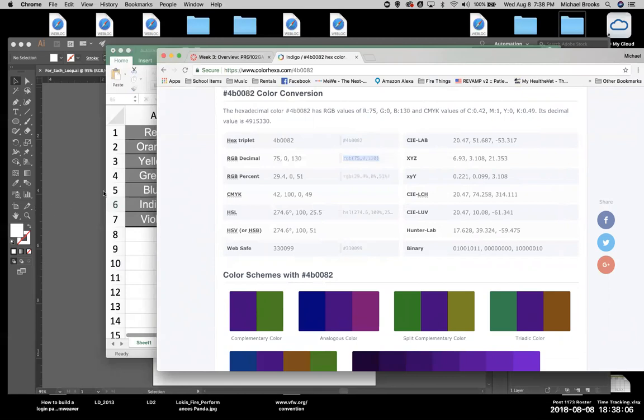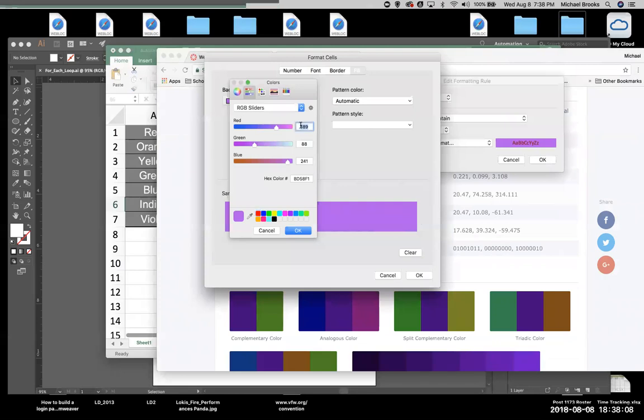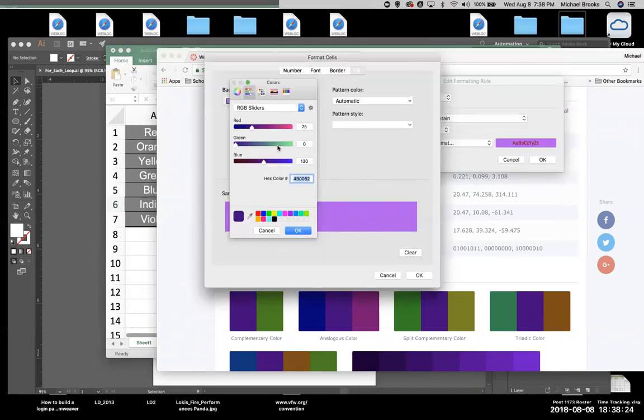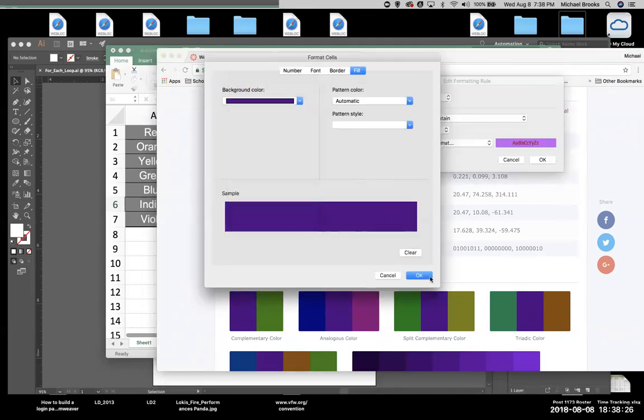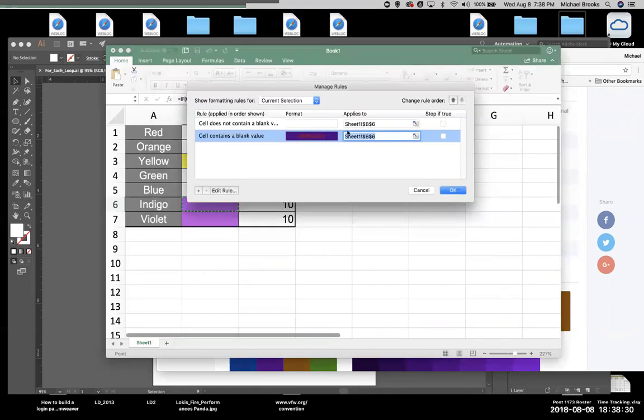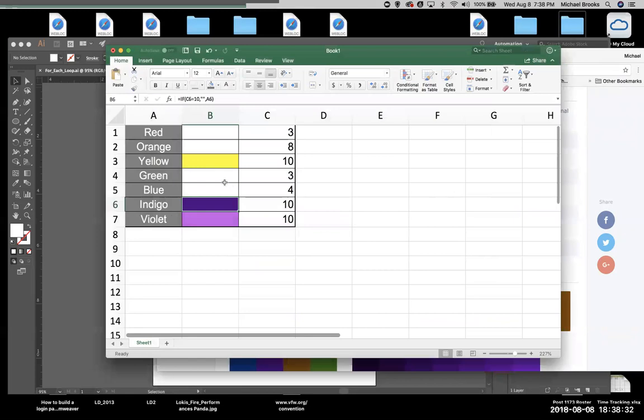So let's go back. 4B0082. Let's go back and look. 4B0082. So that's perfect. So there's our indigo. All right, so that's now done. All right, so that one's set. See, so now that's indigo and violet.